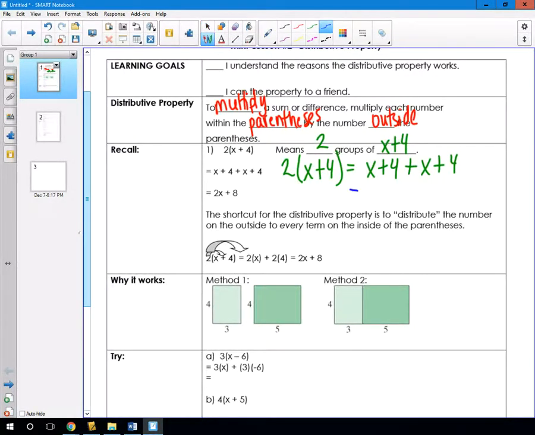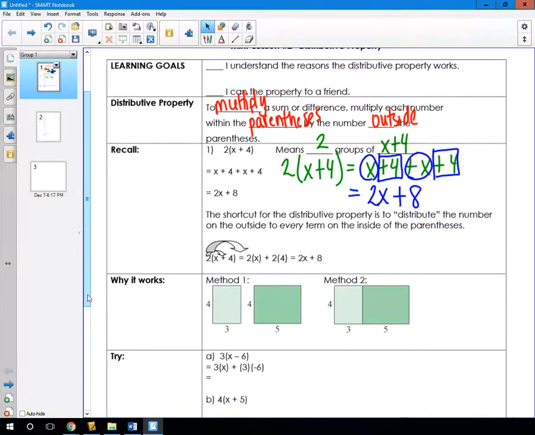Okay? If we wanted to simplify that, we could see that we could combine the x with the other x, so we have 2x. And we could combine the positive 4 with the other positive 4, so then that would be positive 8. So we could simplify that and say that's 2x plus 8, which is great because it's helping you to see what's happening when you're multiplying 2 times the quantity of x plus 4. But I want you to consider something.